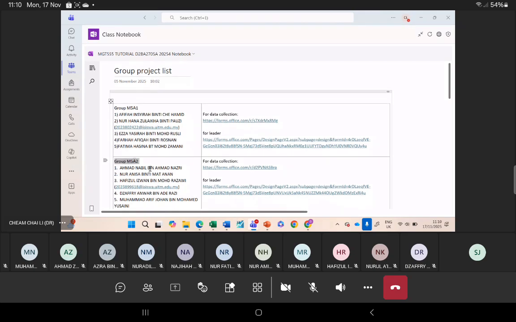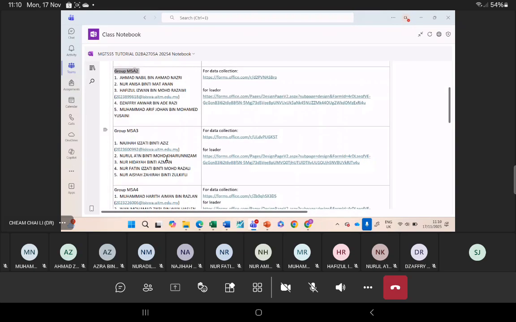Your group name must be the same. If you have a different group name and you get another group's questionnaire, it means you will be collecting the questionnaire for another group. So make sure you get the same group name.